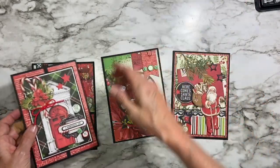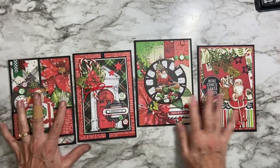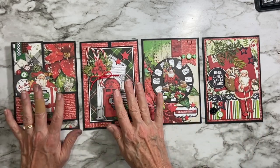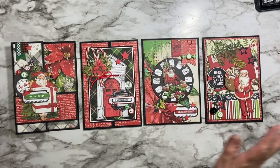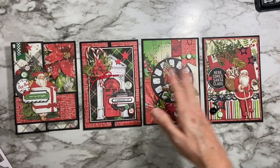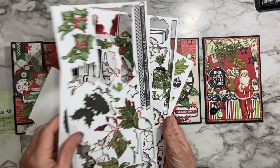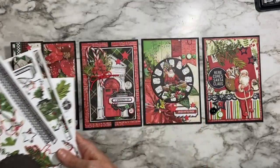They're all 5x7. They're all just a little bit different, but super fun and super pretty. I hope that you agree. This 49 and Market Christmas Spectacular paper is just phenomenal. And just by using the paper pack and this kit, which we call the cluster kit, I made these 4 cards, and I still have a whole bunch of extra stuff over here, you guys. Lots. I could do many more. I really could. But I'm going to stop with 4 for today.